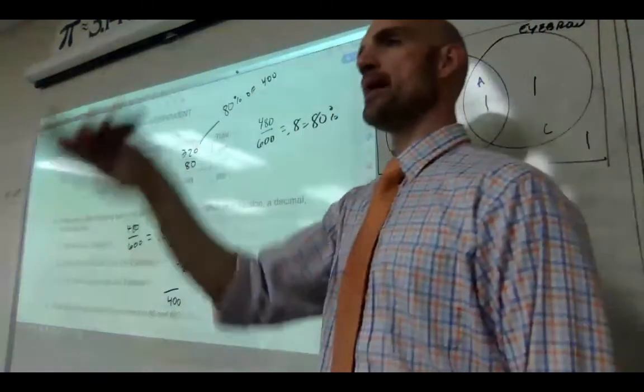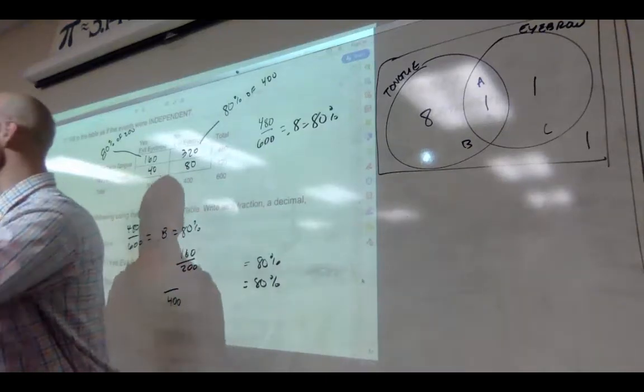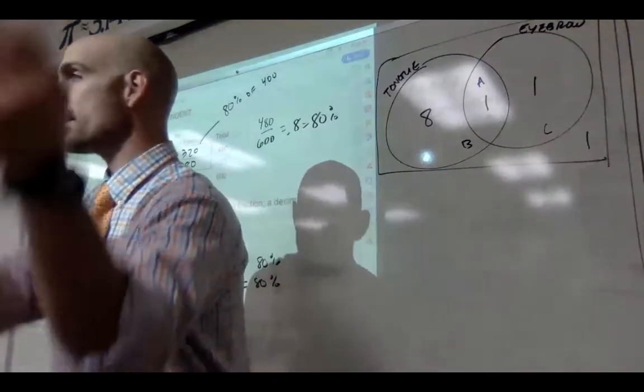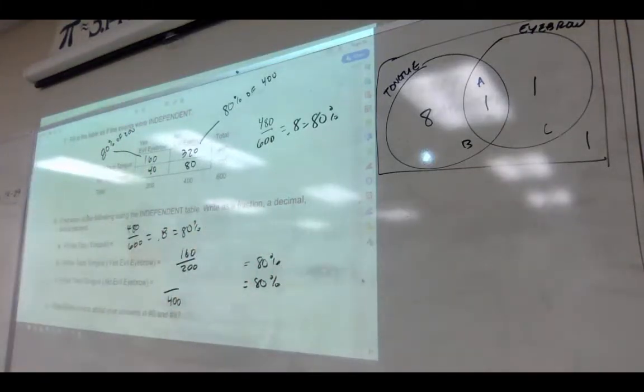If they are truly independent, the big proportion matches the proportion of the smaller groups where it's true or not true, meaning yes Evil Eyebrow, no Evil Eyebrow. So in number 9, what do you notice about your answers in number 6 and 8? One was independent, one wasn't. Talk to me about the proportions or the percents. The percentages of 8 all matched each other, but not in 6. Yes, all 3 different in 6, all 3 same in 8.